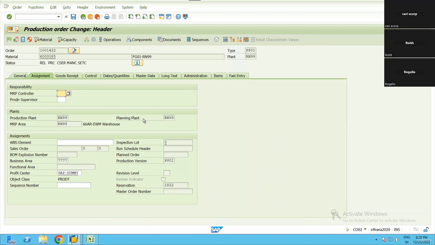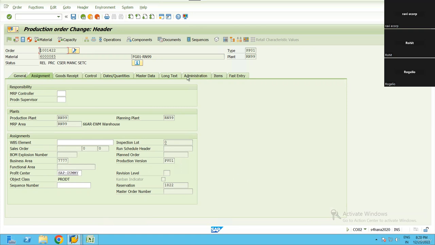Understood. So there is a configuration in PP. Once you create the production order and save it, it will automatically release it. You need not release it. Okay. So there is a configuration for that. I think it is in the production scheduling profile.